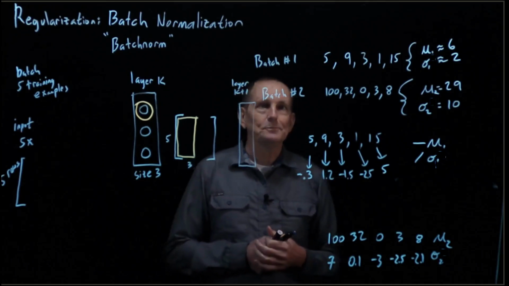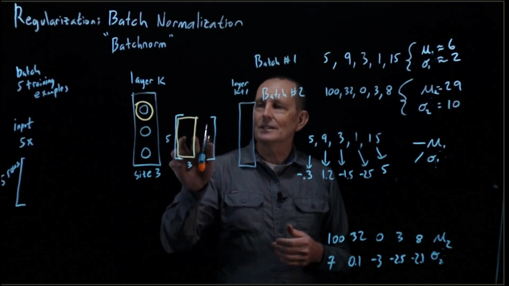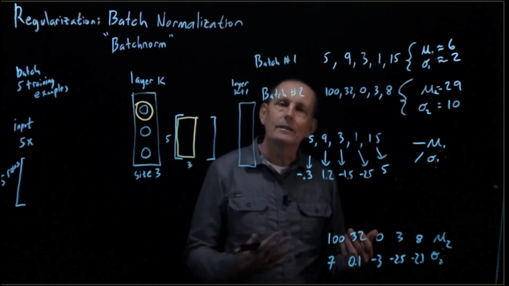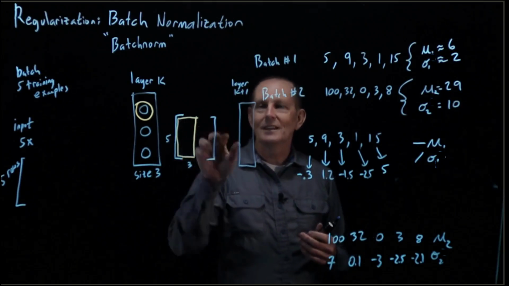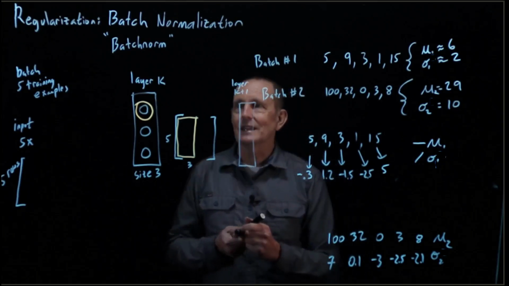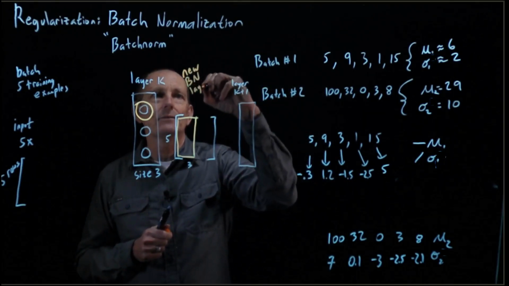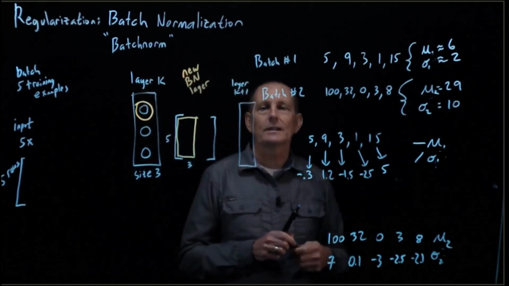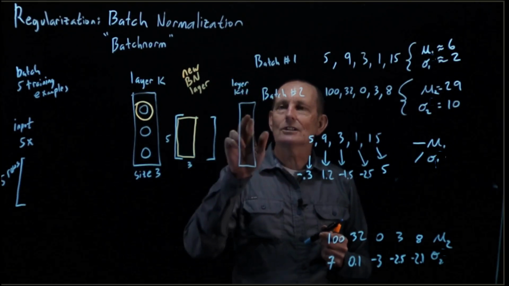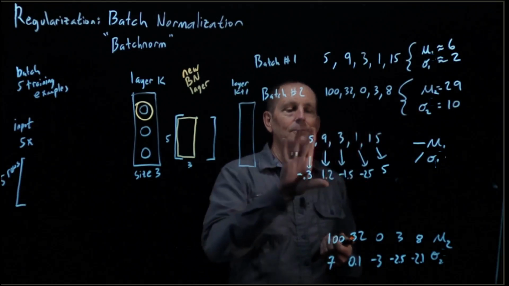We could just, when we get a batch in during training, look at these numbers, calculate the mean, calculate the standard deviation, rescale, and then feed it on. Do this for every column, and then feed it in to the next layer. So basically we would add in a new batch norm layer to do what I just described, this rescaling. The problem is maybe this layer actually, so we go ahead and do this scaling.